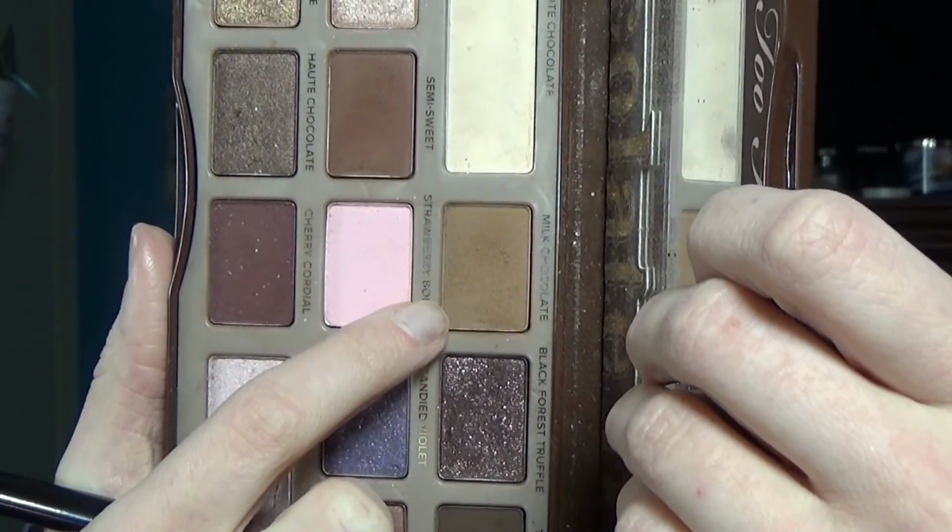Next, I'm going to go in with Milk Chocolate, which is this color right here. This is mainly just going to be a transition shade for us. I always get so tripped up saying that. But I am using kind of a more brown color instead of a more neutral color like Combust from my Smoky palette, which is what I would usually do. And I am doing that because I do want this to still peek through and be a good background color. So I'm just going to be blending that into my crease. And so that is pretty much it for that color.